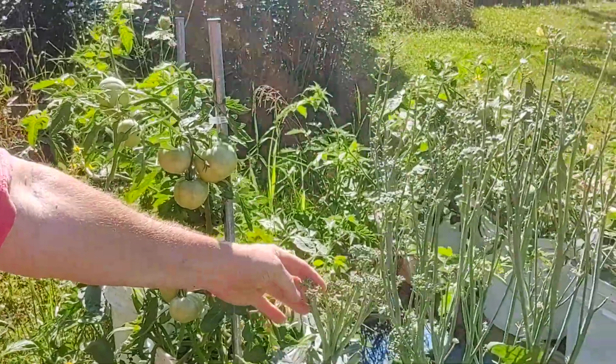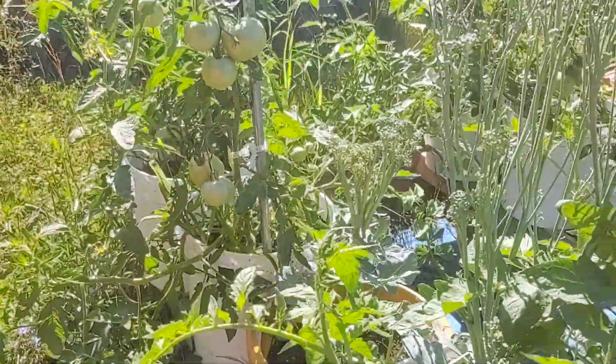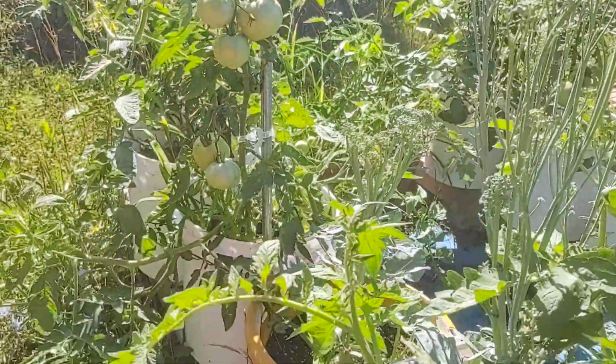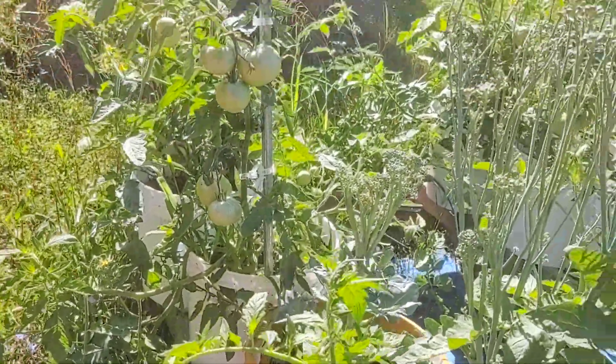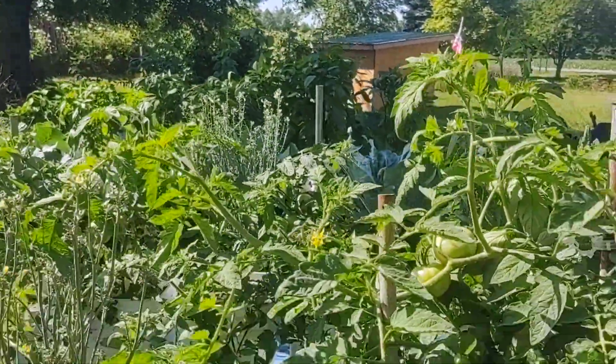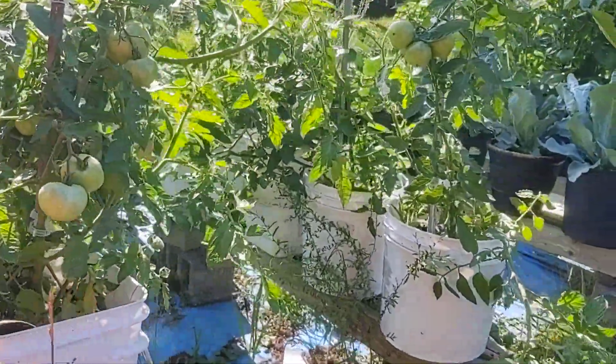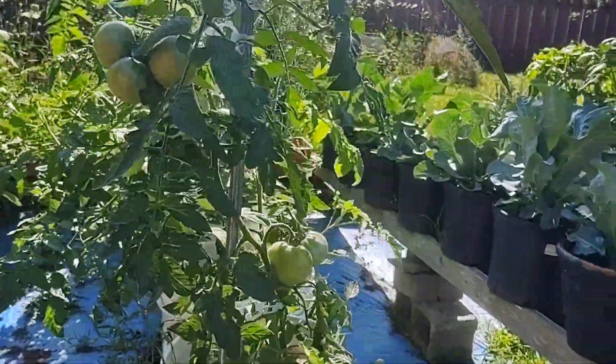Yeah, the broccoli didn't do that great, did it? Before the broccoli flowers, we've got to cut it down. Yeah, I don't know. Broccoli didn't do as well as I wanted it to. Of course, we didn't have the water in the spring. It was always hot weather. And it bolted quick. It might be more of a fall crop, and it just got too hot. Well, you can plant now for a fall crop.